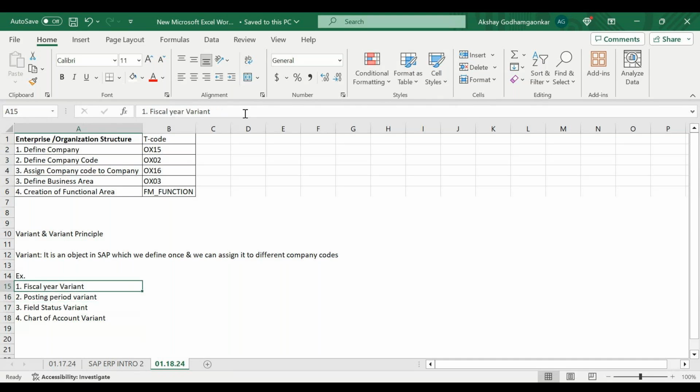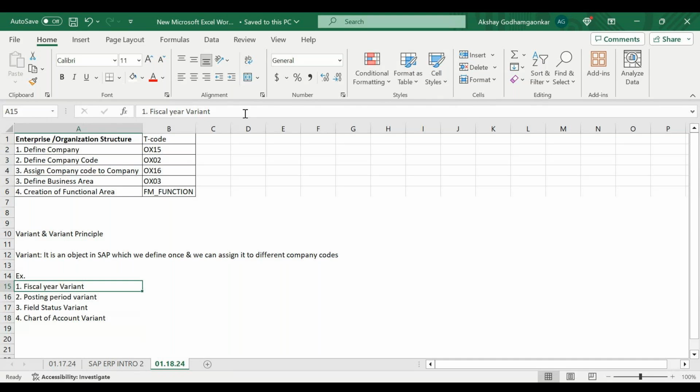In the SAP system, we need to tell the system which company codes are going to follow what financial year. If we take the example, if the company codes are in India, they will follow the April to March financial year.